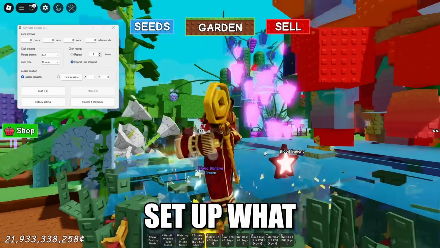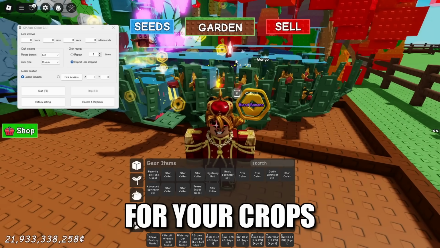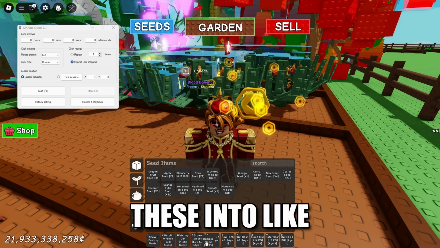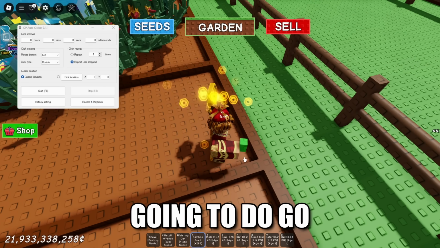And what we're going to do is set up what you're going to need. I would recommend at least a mythical rarity or higher for your crops. If you can't do that, at least legendary if possible. And we're going to get the seeds. It is better if you can place these into your hotbar. So like here, I'll be using the bamboo, for example. So I have 283.